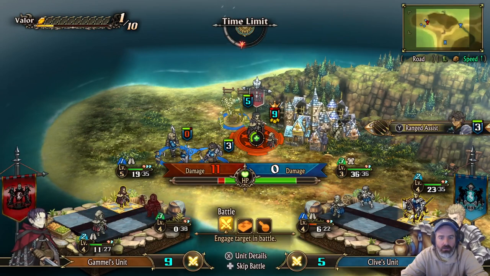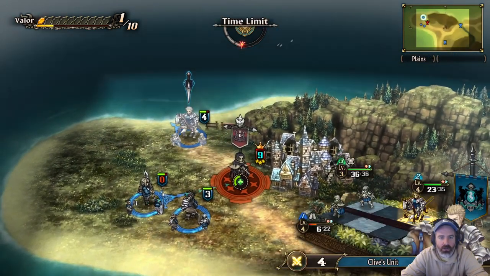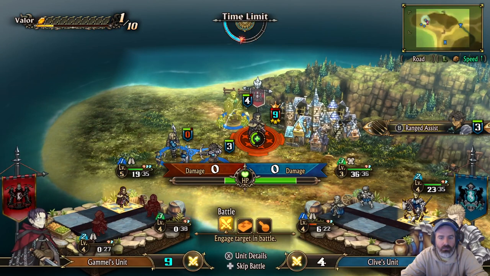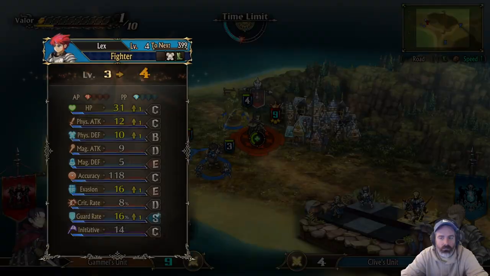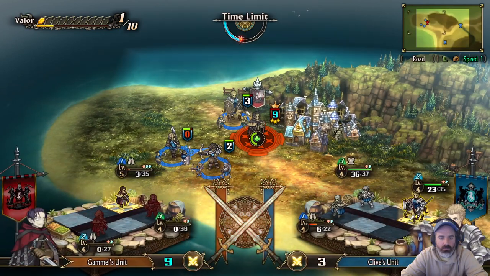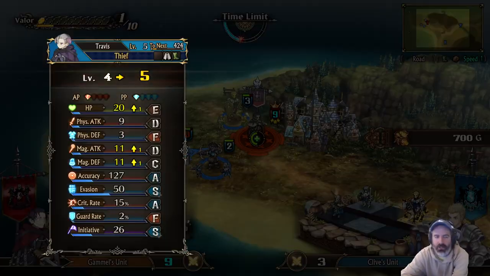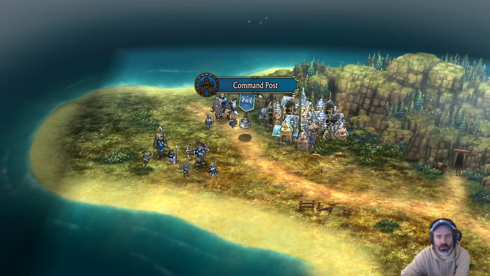Let's try to take out Gamble here, ooh, if we can. Showing zero damage. Alright, well, let's use assist here. Just leave it to Lex. Alright, there it is. Cool. Alright, so far, pretty good. Viper Fang, won't be able to use that.